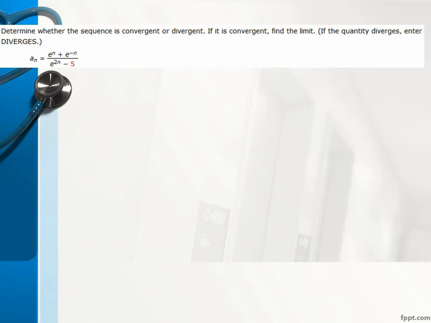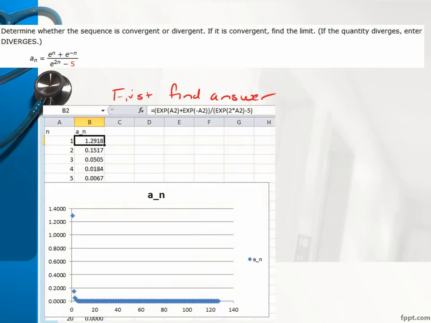But the E's are really important. That's the one thing I have seen. And so I tried to find problems with E's in it, and here's one with E's in it. Let's find the answer first. Why did I put it in Excel? You can put in big numbers if you want, but I wanted to show you how to put it in Excel. E in Excel is EXP, and the parenthesis is the N. So E to the N is EXP of A2. That's how you plug in an E. That's where it comes from.